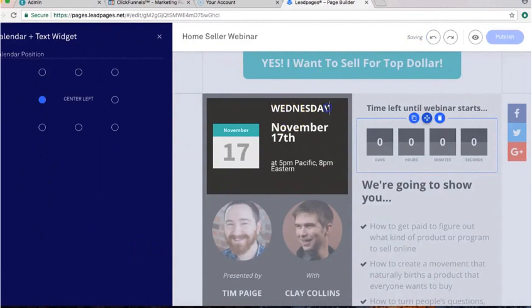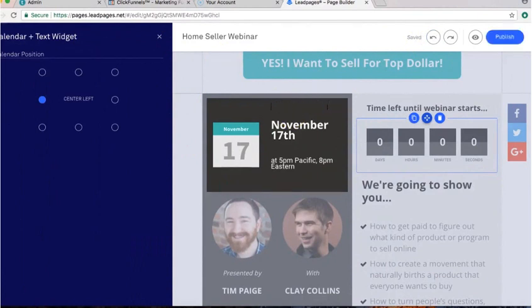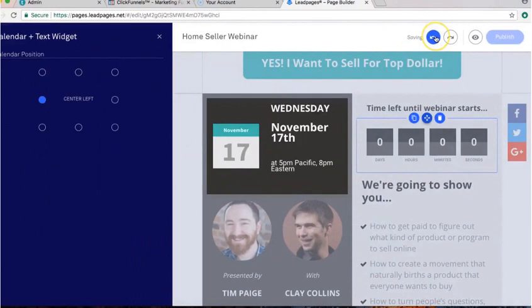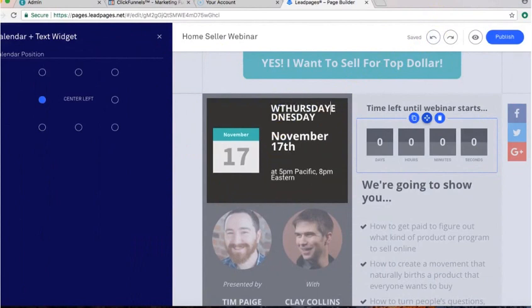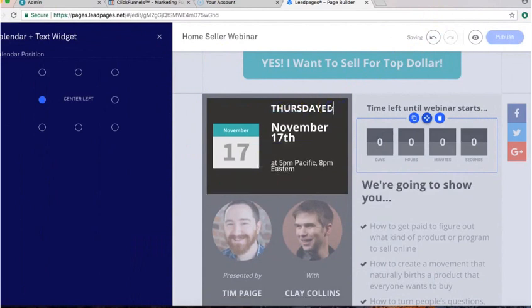So what happened is that when I just backspaced, it went to minimized and a different font, and I was like, oh man, I want the white font back, right? And just the way it was in the template. So you just go up here and you click this undo arrow, kind of like the function in the Word document where you go backspace and it basically undoes what you did. So then I'm going to go in here and just type in Thursday in between the letters, backspace the first one, backspace the next ones, and now I've got me Thursday.